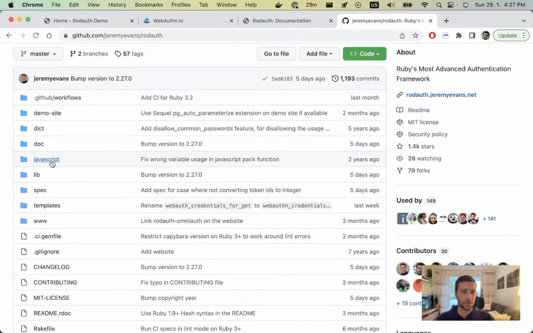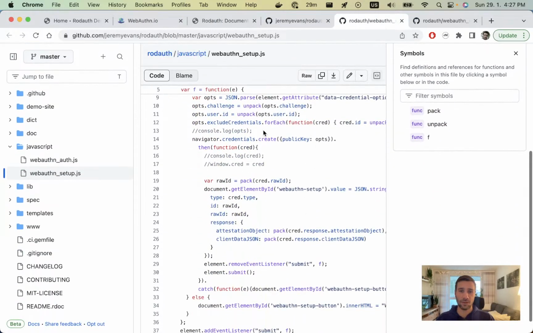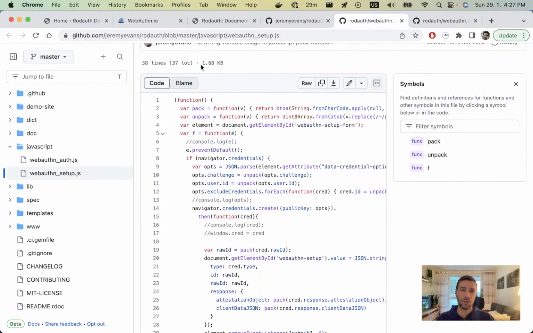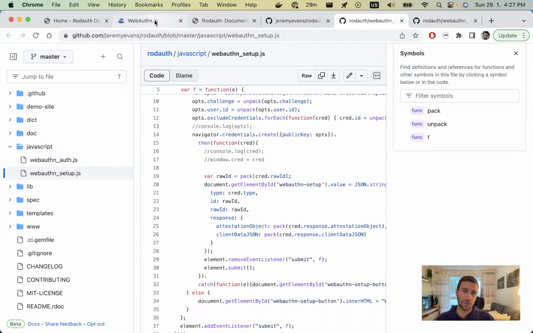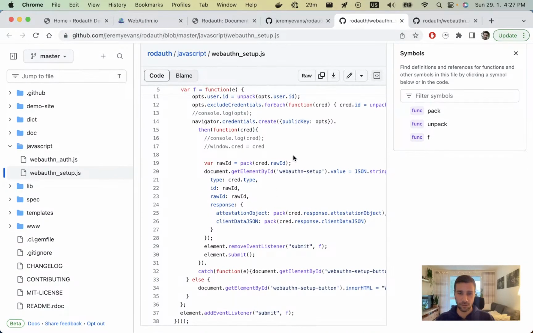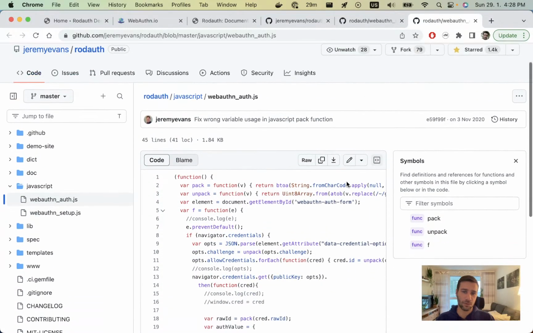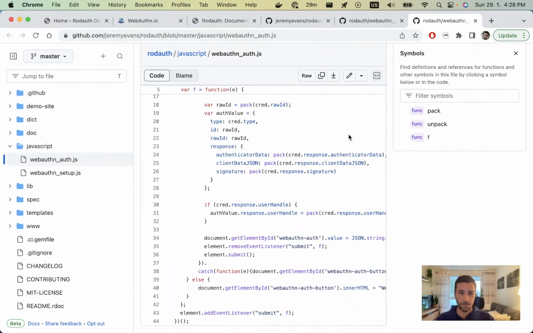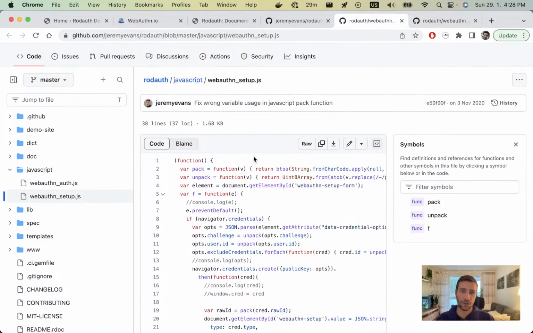This is what implements the WebAuthn integration. WebAuthn requires some JavaScript code, and it uses native APIs to trigger those dialogues, which should now be supported by the main browsers. This is for setup and this is for authentication. If you ever wanted to change it, you could copy it into your repository, make any changes you want, and import that JavaScript instead of the built-in one.